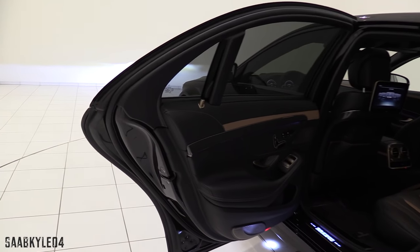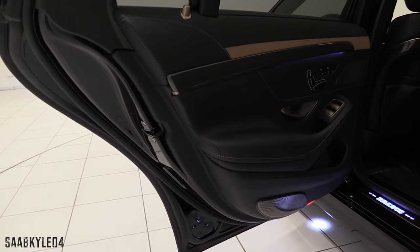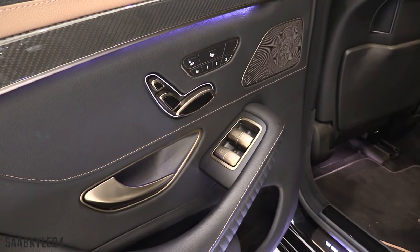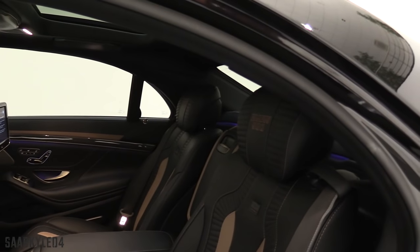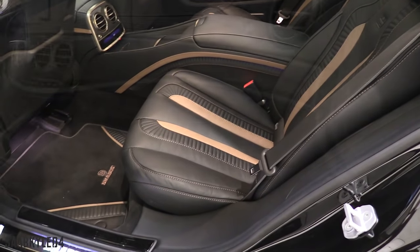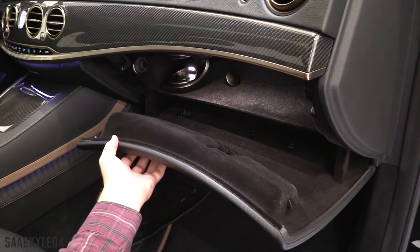The steering wheel is power tilt telescoping with auto recalling and heat. A panoramic glass roof is standard. The S-Class's LED interior lighting is offered in a variety of colors and gives off a breathtaking display at night. We covered the spectrum in my S65 coupe review, so that link can be found in the top right-hand corner of this video. If that's not enough luxury for you, the S-Class has a built-in perfume atomizer in the glove box that can disperse your choice of four various fragrances that are all formulated to not stick to your clothes or interior materials.